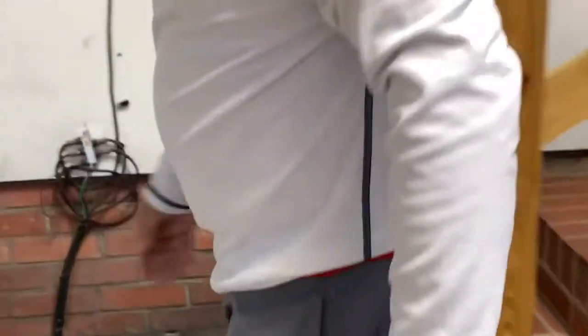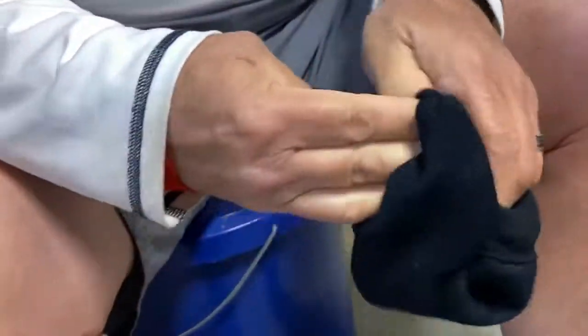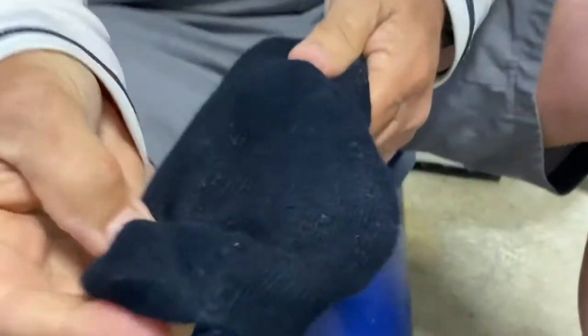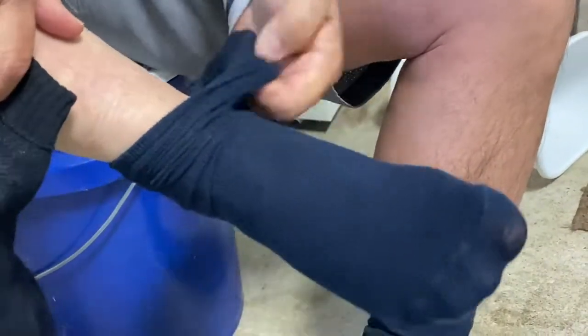Let me go ahead over here and sit down. Take these off. I'm feeling the inside of these, and they're fairly dry. I think they are damp from water soaking through. And you feel that, McKenna? Okay, and they are damp, aren't they? Yeah. Okay, so this is my liner sock. Now they're just a little bit damp. It could very well be perspiration.